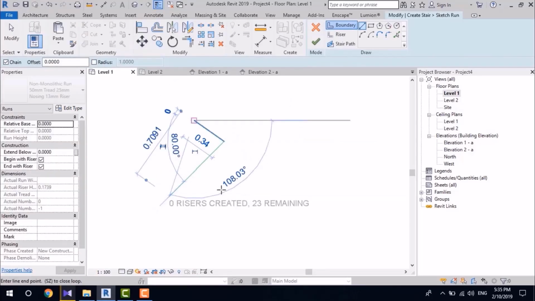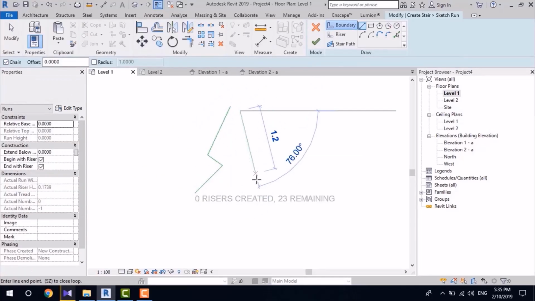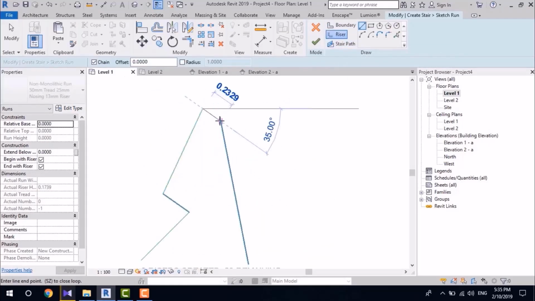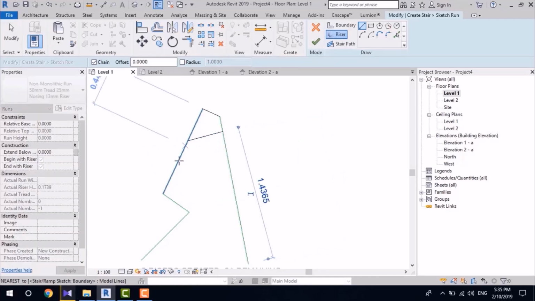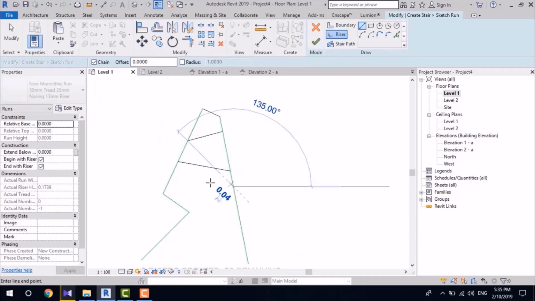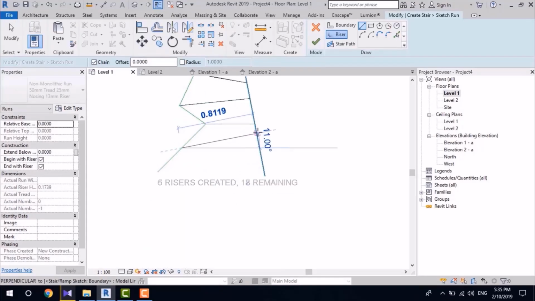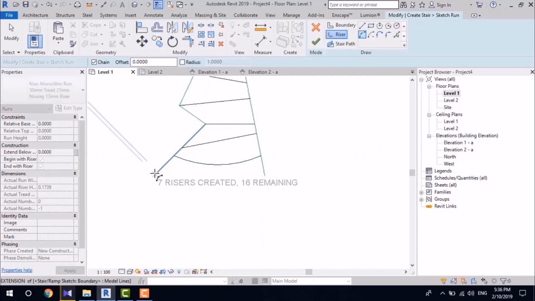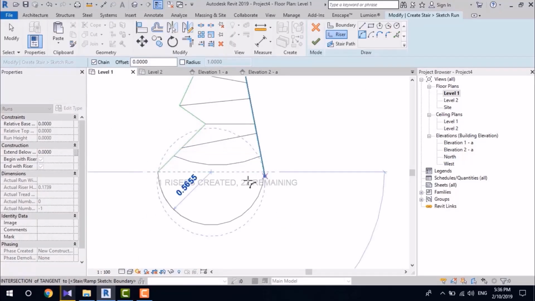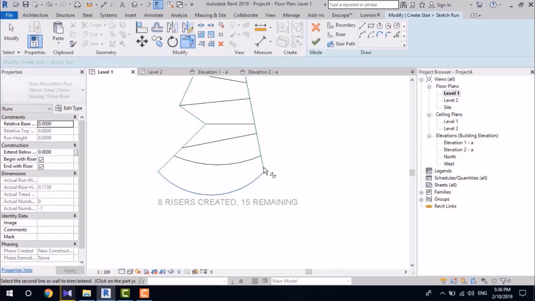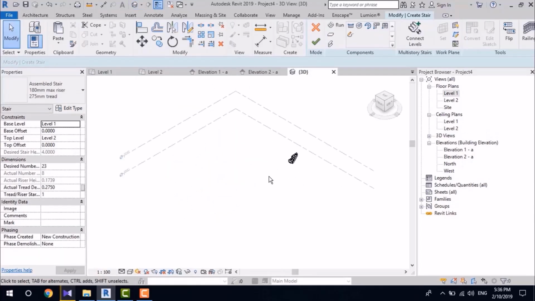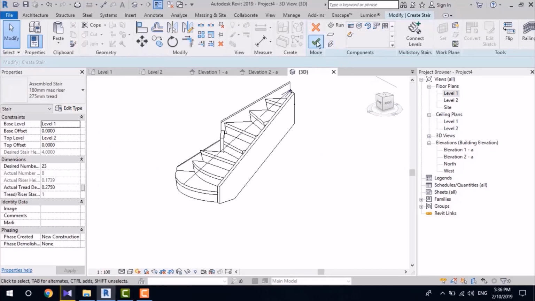This is really painful, and it's interesting to know that in the old version of Revit, this one was in its type. And I have no idea why they moved it from type to properties. Because if it were in type, it would be saved just like the others, and when you design this staircase, you just didn't need to inactivate the end with riser every time. So remember that every setting remains in the design except the end with riser and adding one stair. You have to add it every time.